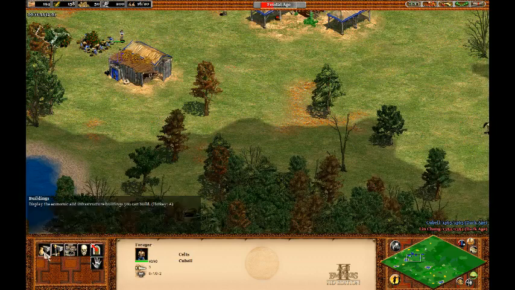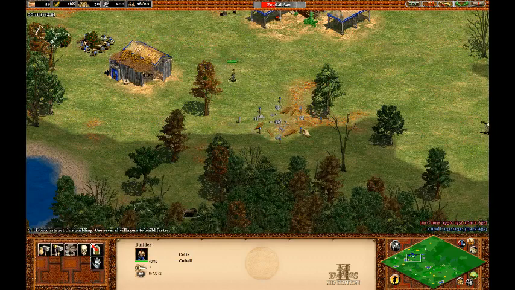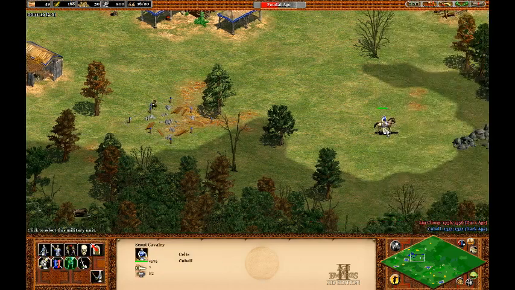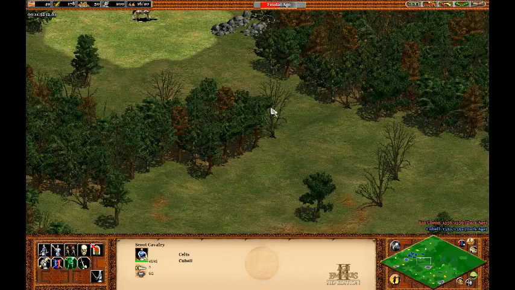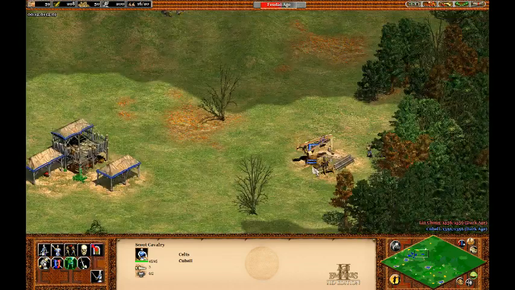Now, while that's being done, I'm going to build a barracks, because I want a barracks. That's a cool sound when you select it. Now, a barracks is your basic military production building. It makes what are called infantry, which are melee units on foot.